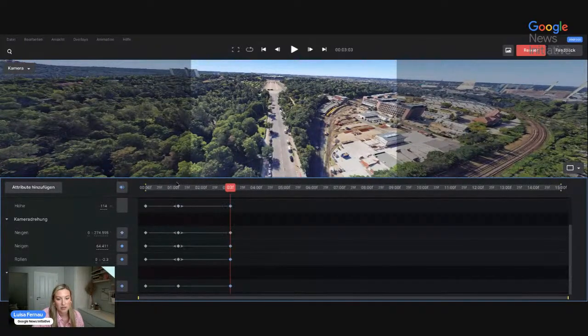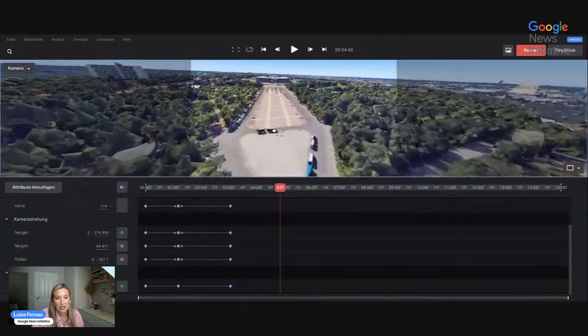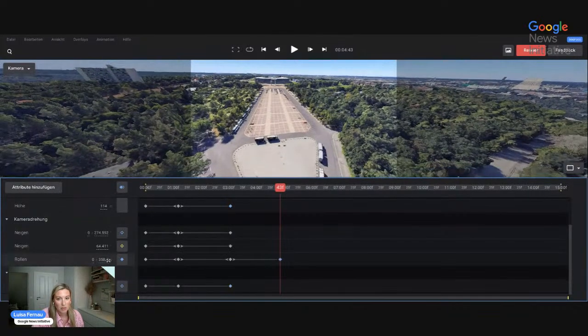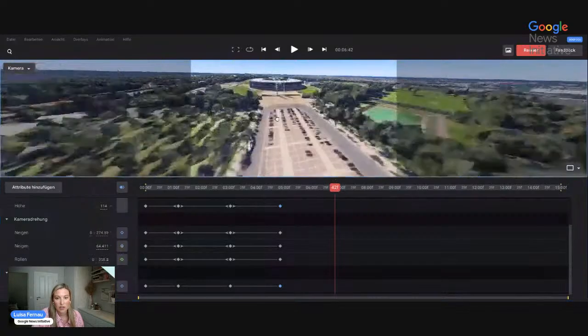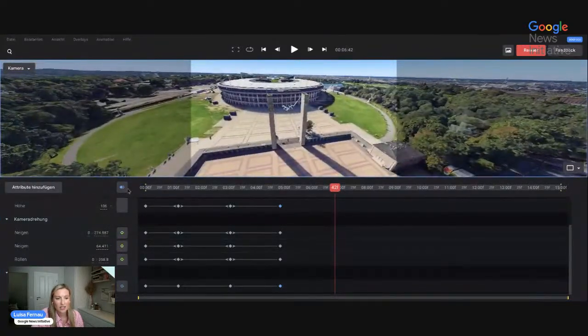And then select our frames. Then we're going to zoom in again and tilt the camera maybe to this side. And then here we're going to really zoom into the Olympic sign right there.